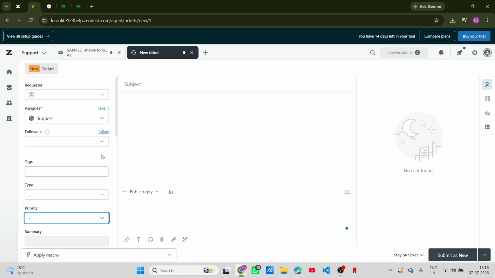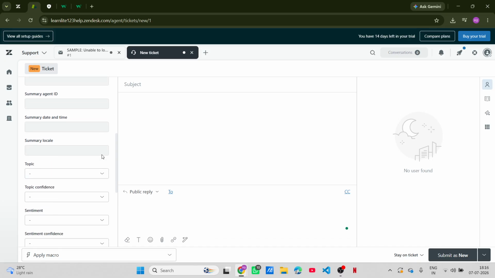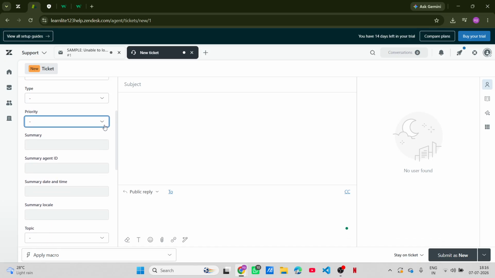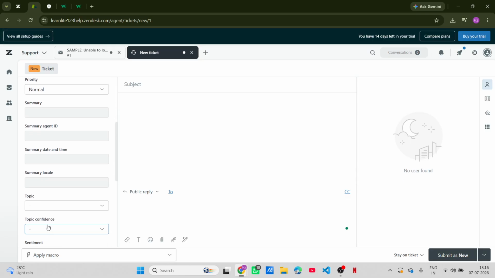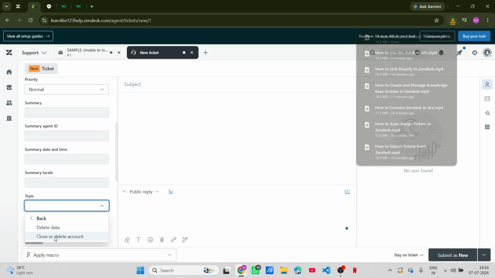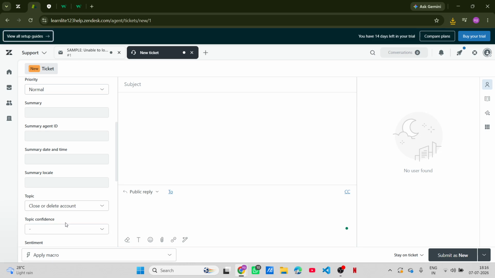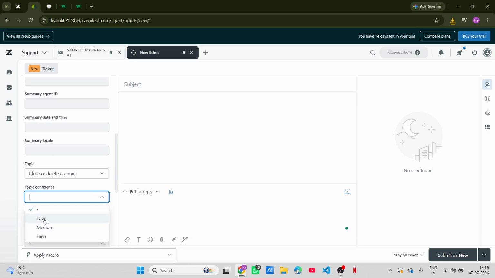Next, we need to assign ticket properties. This helps categorize the ticket correctly. Look for the options in the ticket panel where you can set configurations. Start with the priority. Is this a low, medium, high, or urgent issue? Then classify the type of ticket as a question, incident, problem, or task. Lastly, you'll want to assign the ticket to someone on your team. This can either be a specific agent or a group that is best suited to address the customer's needs.